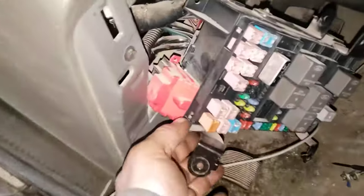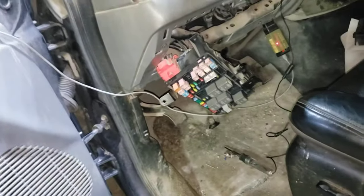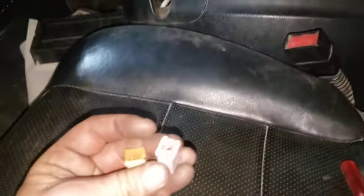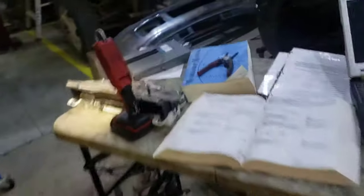It starts with the key now — that turned out to be a blown fuse and a little bit of junk back in here. Blew that out, stuck a new fuse in, seems to be fine. We'll put it back together and do some excessive cranking to make sure it doesn't fail again. You have to be careful with these fuses because you can look at them and think everything's fine, but really what you need to do is put a meter on each side of it and check for continuity. All the other fuses looked good.